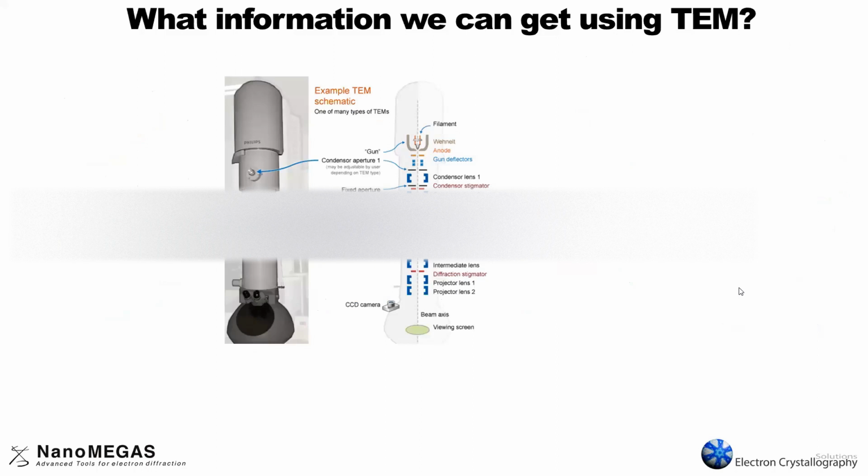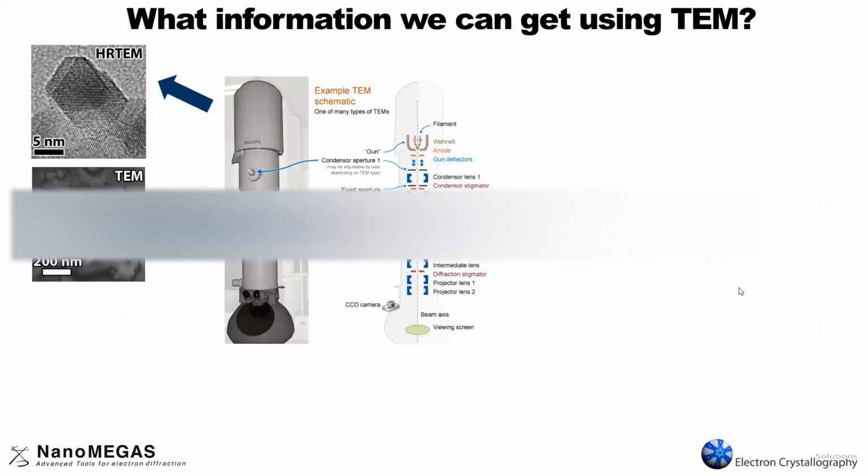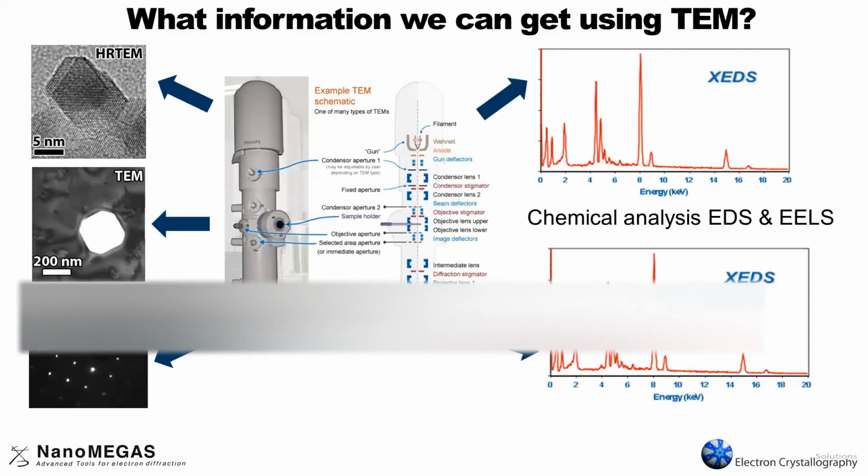In TEM, a high energy beam of electrons is passed through a thin sample, and the interactions between the electrons and the atoms are used to observe features in the specimen. The interesting part of the TEM is that one can do high resolution imaging of the material. At the same time, one can do diffraction to obtain structural information from the same part of the material. And one can also do chemical analysis like EDX to find the chemical composition of the material. The TEM operates on the same basic principle as the light microscope, but uses electrons instead of light.